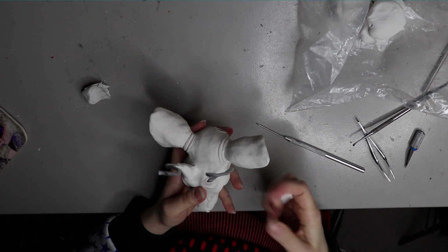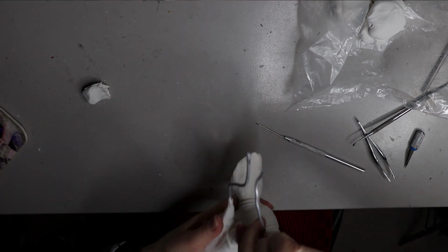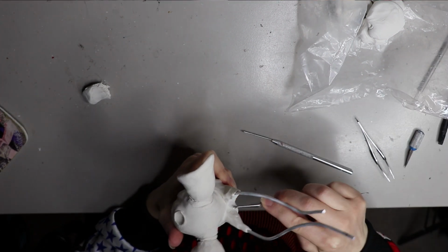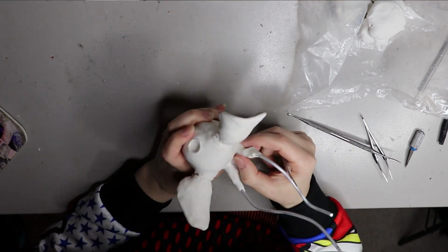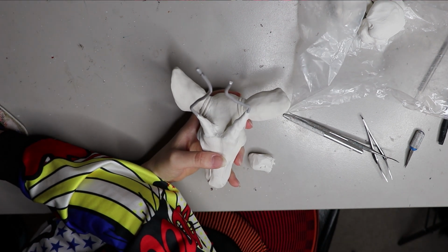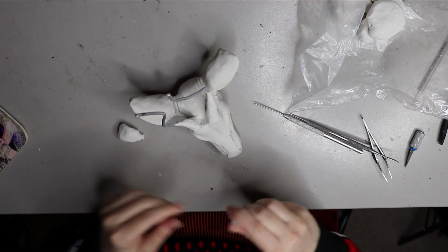So I'm basically just putting the wire armature inside of those holes that I did before, and then I can slowly add the polymer clay up the armature, and start sculpting all of the details for the antlers. One thing to keep in mind when you're using Sculpey Original and soft armatures like this, when it doesn't have any texture, it has a little bit of a hard time sticking to it.